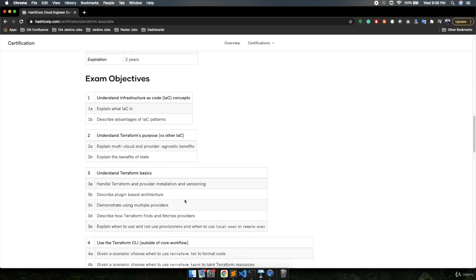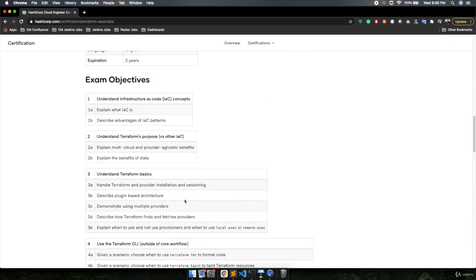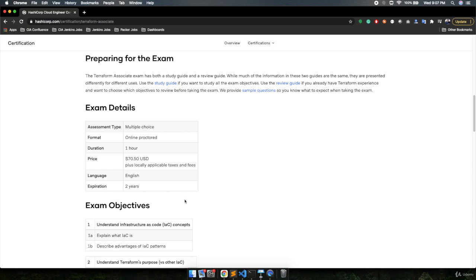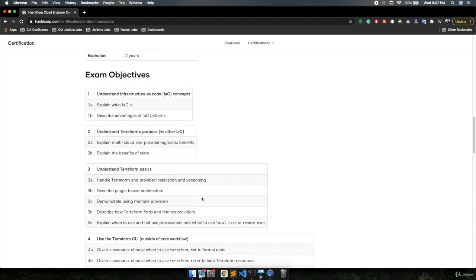If you are going for the HashiCorp certification, then you need to learn this curriculum. So what is the material over here in the exam objectives? We are going to discuss this material. If this material is still not covered in this course or is less covered in this course, we are going to cover it thoroughly, so that if you want to go for the HashiCorp certification, you can try it after this course. So thank you team.